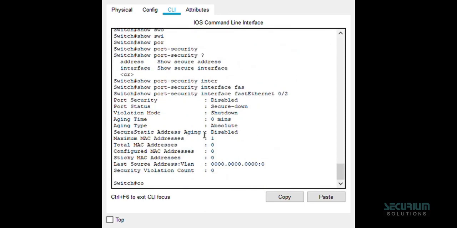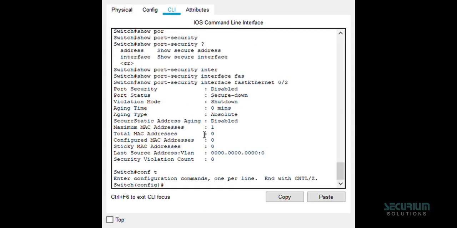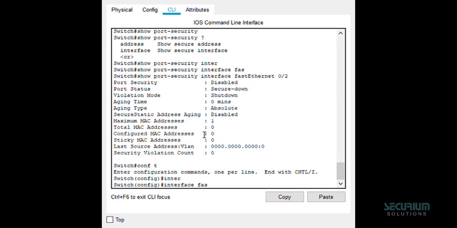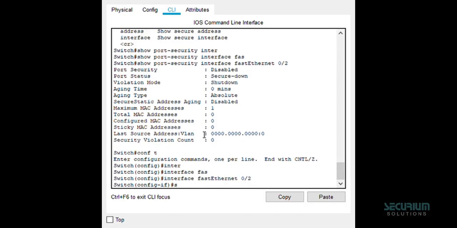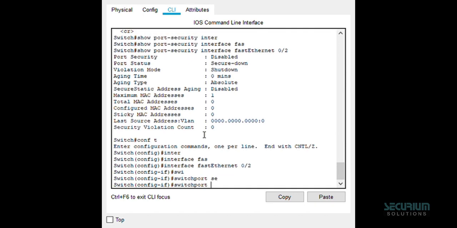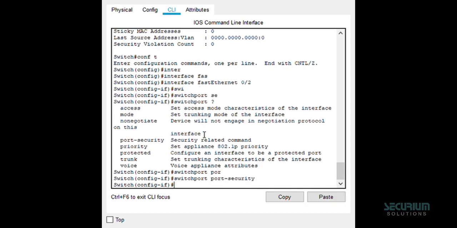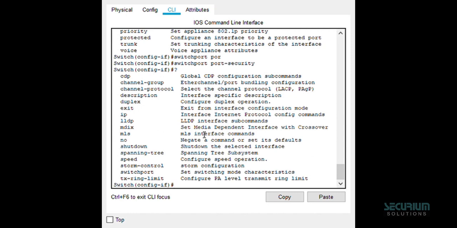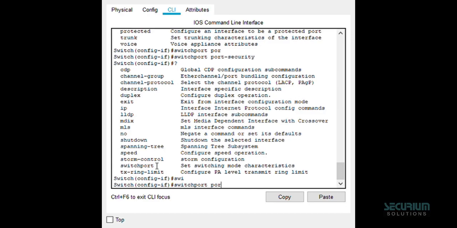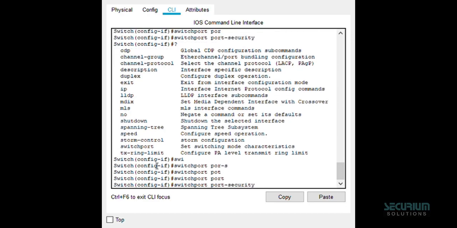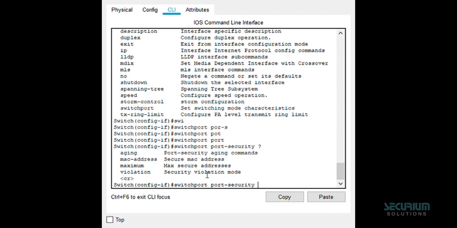Let me get into configuration mode once again, and then go to my interface, that is FastEthernet 0/2, then switchport port-security. Okay, I think I've just enabled everything. Let's try once again. Aging, MAC addresses, violation, everything is done.